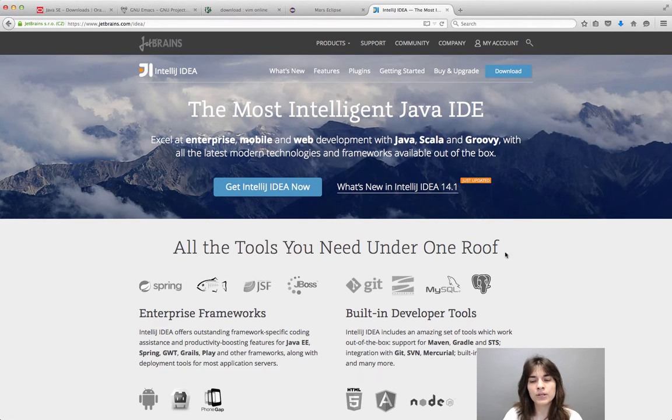Here I'm just showing you the website of the IDE that we will switch to later, and it is the IntelliJ IDEA IDE. It has a community version and another version that we need to pay for. The community version is perfectly fine for us to use. So IntelliJ IDEA is a very popular IDE for Java.